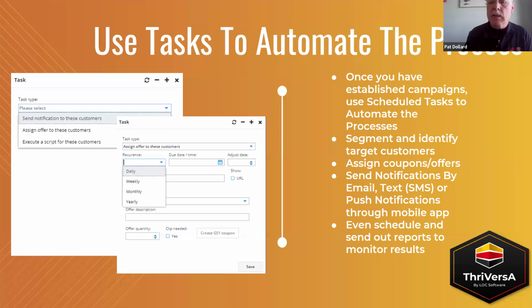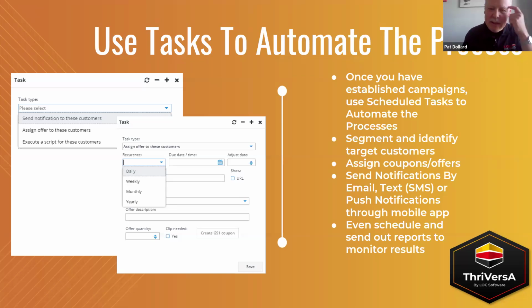But the great thing is you can schedule, once you've decided how you want to do this, who you want to target, what offer you want to assign, and whether you want to send them an email. There's a way to schedule that. So now the system will take care of identifying the customers whose birthday is coming up, and sending them that email to give them a happy birthday and tell them they've got an offer waiting for them.